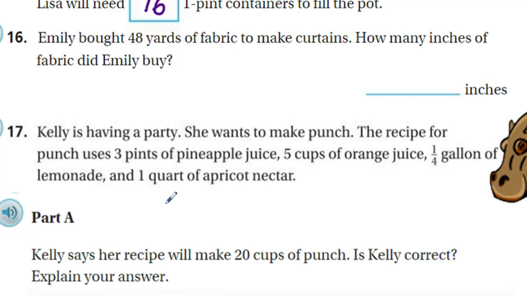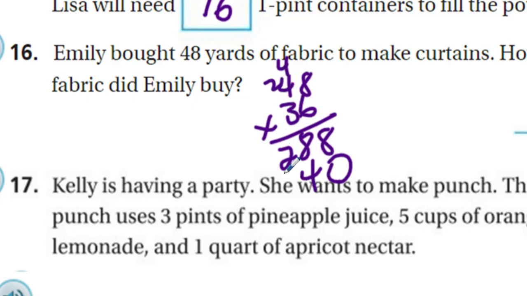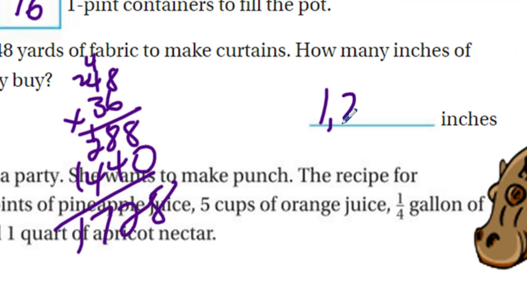We just need to ask ourselves how many inches are there in 1 yard. There are 36 inches in 1 yard. We're going to be taking 48 then. In order to get inches, we're going to have to multiply. 48 yards is a lot of yards—50 yards is half of a football field. So we're going to multiply 48 by 36. 8 times 6 is 48, carry my 4. 6 times 4 is 24 plus 4 is 28. I need my placeholder. 8 times 3 is 24, carry my 2. 12 plus 2 is 14. 1,728 inches. That's one big number. That's a 7, I almost did a 2 there.